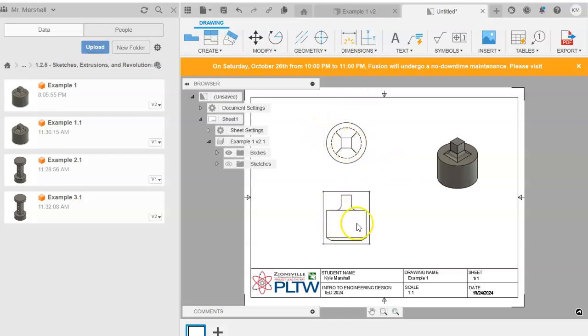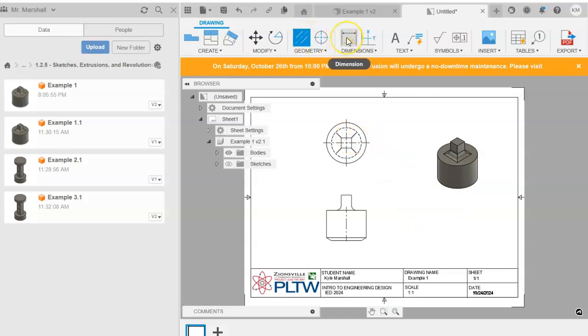Because our barrel, our base here, is circular, we're going to add some geometry. I'm going to add a center mark, and I'm going to do that there. I've got to put a center mark in the middle of that. We don't have any hidden lines where we need to show a center line. We could do one that runs between this edge and this edge, which takes us through the middle. I kind of like that. We're going to leave that as a center line as well to fully dimension this object. Let's work on our shaft.